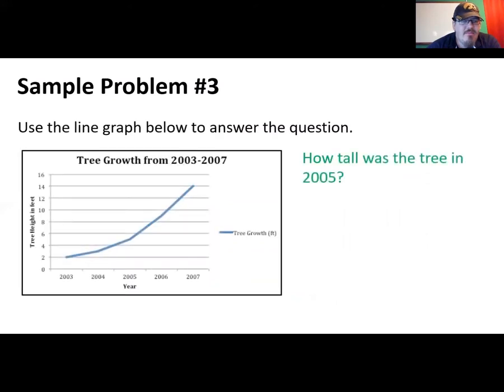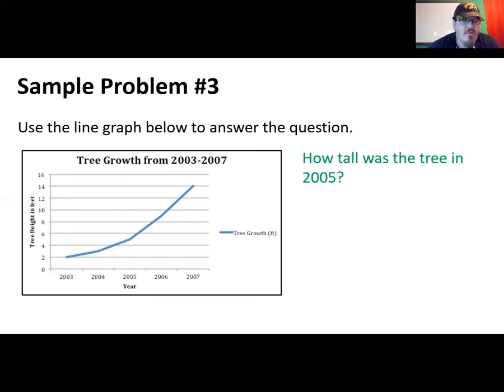All right, the next type of graph is a line graph. And a line graph is simply that. It uses a line to illustrate, a lot of times, a trend, so you can visualize what might be happening. So a lot of times in a line graph, the horizontal axis across the bottom is associated with time. It doesn't have to be, but a lot of times it is associated with time in some way. And then the vertical axis is the value that you're measuring.